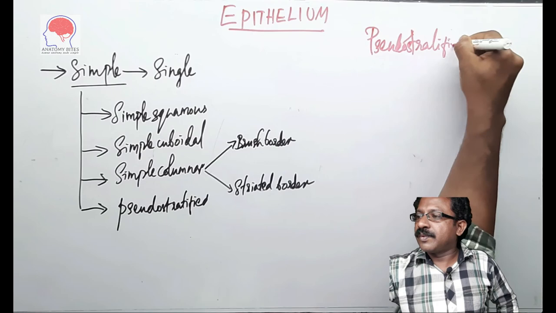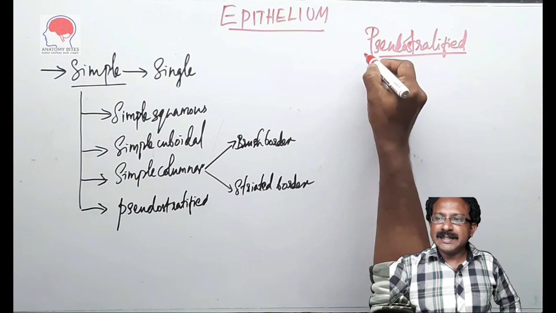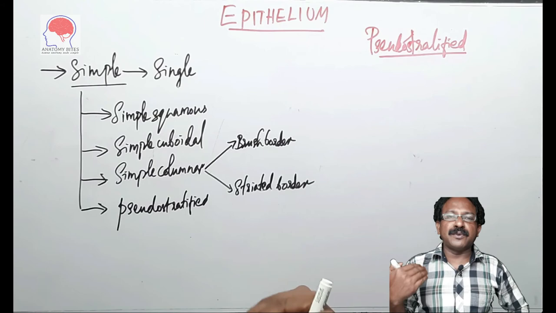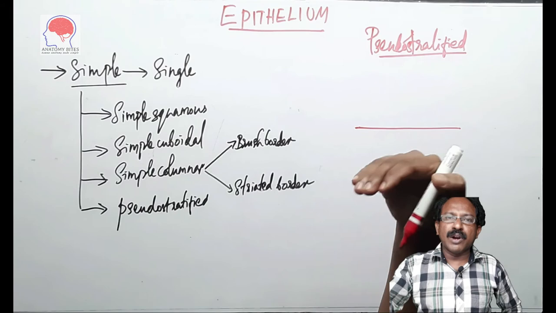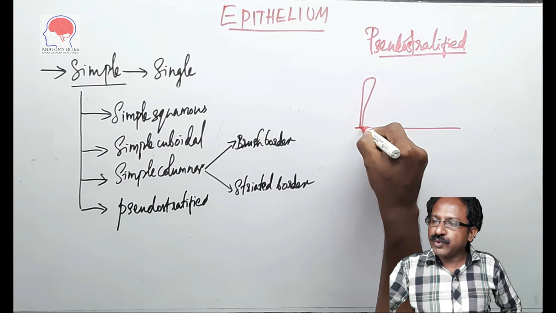The next is pseudostratified. This name is a little bit tricky. Pseudostratified. It looked like a stratified epithelium, but it is pseudo. It is a false stratified. It gives a false impression that it is a stratified epithelium. The reason is this is actually one single layer of cell. That's a basement membrane and the difference is that actually this is a modified variety of columnar epithelium.